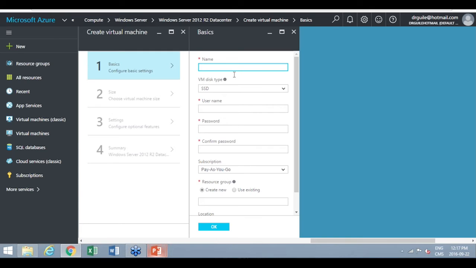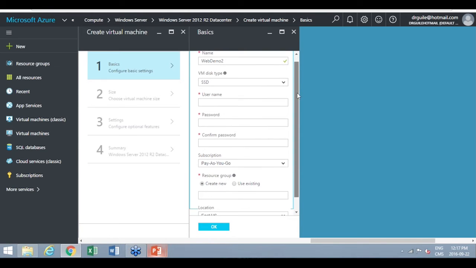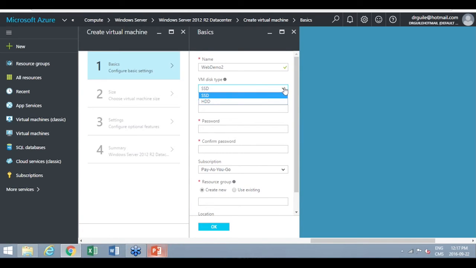I got to give it a name. I got to pick a storage type, so I'll leave SSD for now. Obviously, if you want to lower your costs, you can use the second tier storage. It is of note that the second tier storage is more of a third tier storage in Azure. The performance is just not there. They're pushing more and more their SSD storage. The performance there is good, and the price is not that bad.